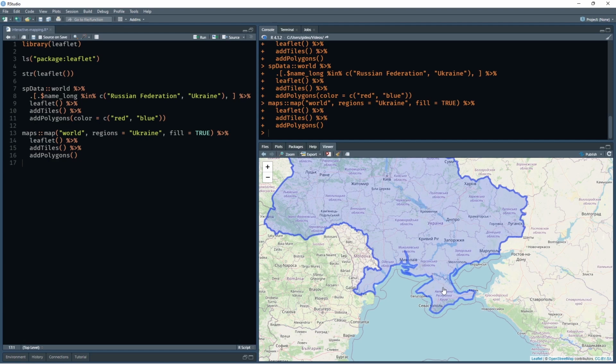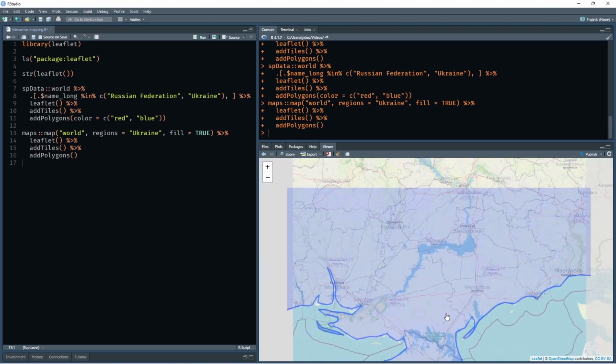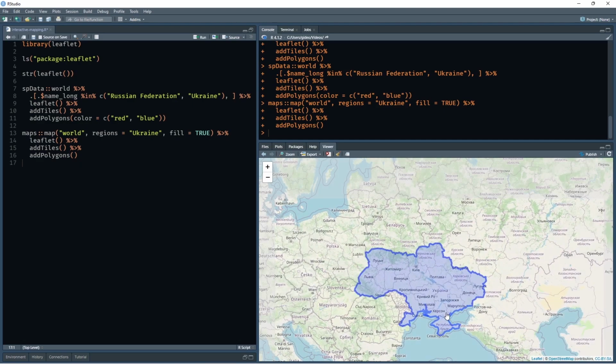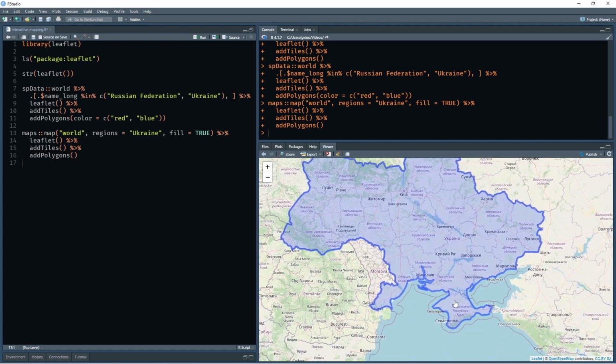If we explore our map carefully, we see that the language used to annotate the map is local to the country we are viewing. If you cannot understand the Ukrainian alphabet, you will not be able to pronounce or recognize the names. This is due to the choice of tile we are using.